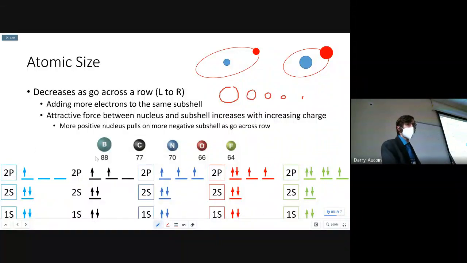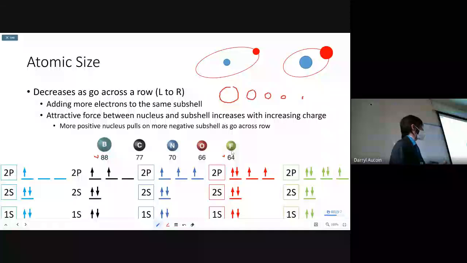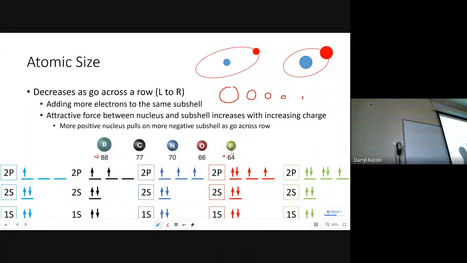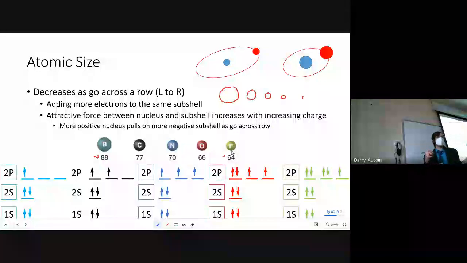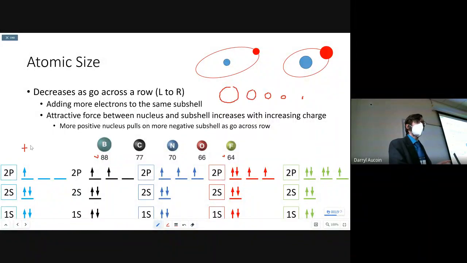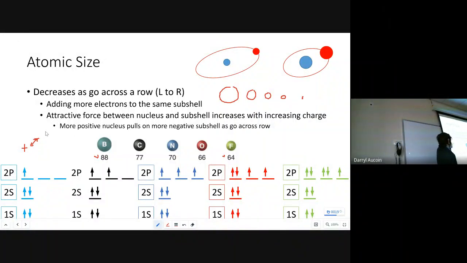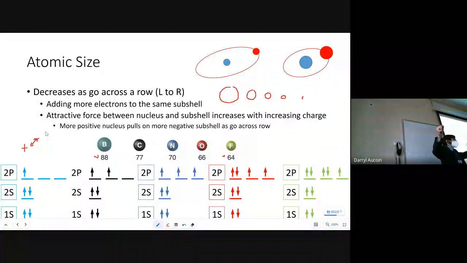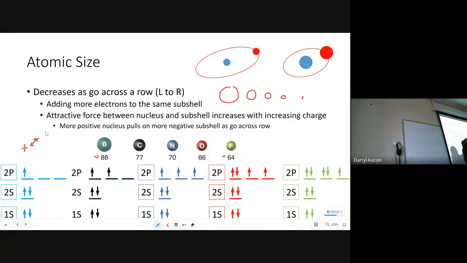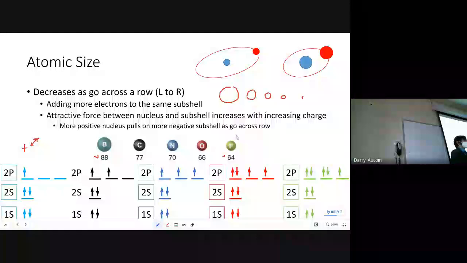This is some actual sizes of atoms. But that has to do with basically, as you add more and more electrons, you get more and more negative, and as you add more positives in the nucleus, you get more positive. There's an attractive force between the positives and the negatives. And as you add more positives here and more negatives here, that force gets stronger. So there's more positives grabbing onto those negatives, and they're pulling them closer together. The more people you have to help pull, the tighter you can pull it together, and the smaller the atom gets. It's not a huge difference, but it's enough to notice as you go from left to right.